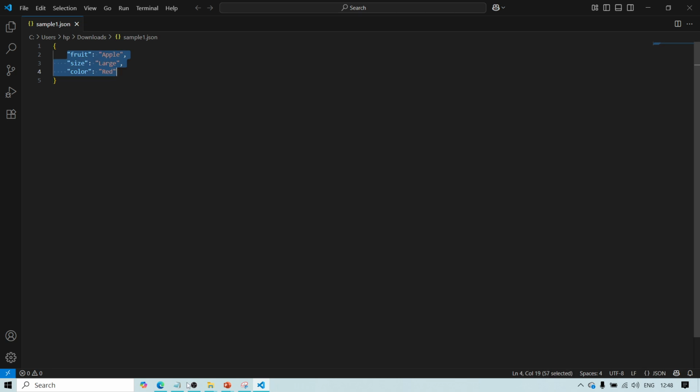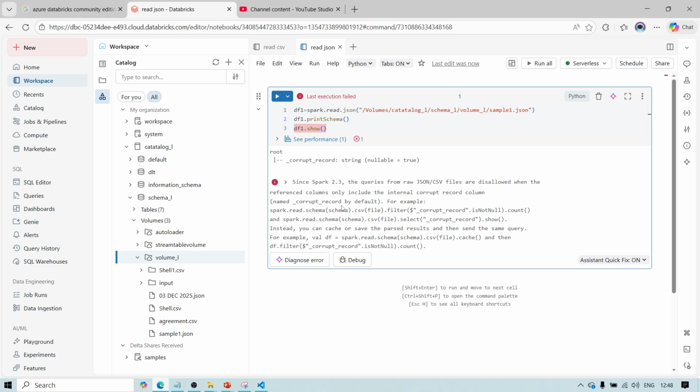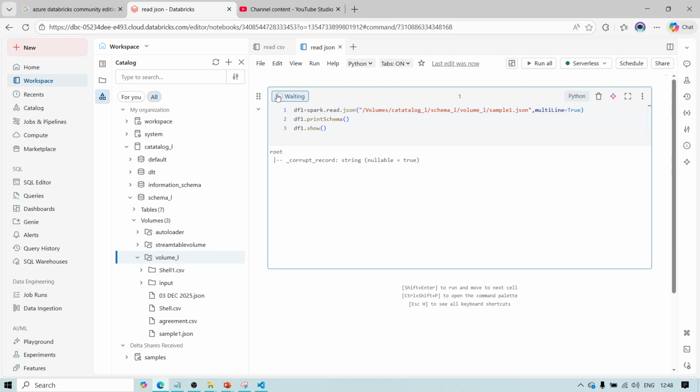So what we have to do, let me show you how we can do that. Here we just need to add one option, that is multiline. We have a multiline file, so we need to mention that multiline is equal to true. Now let's see what output we will get.